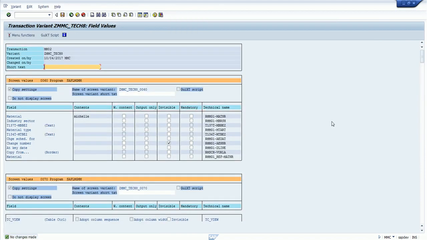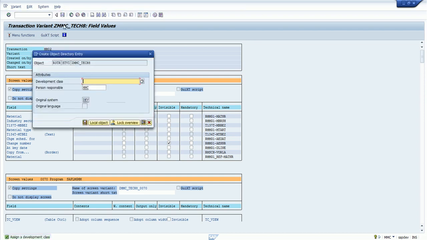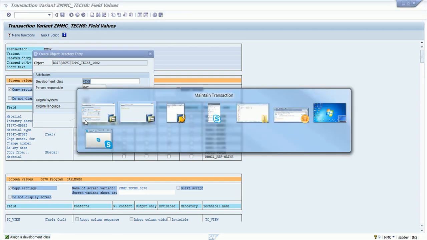But there. So I'm all done. I might want to name it. And then I'm going to save it. Now this is annoying. And I'm saving it as a local object because every single subscreen comes up. And it's going to drive you crazy, but you are not in a loop. You are just going through each subscreen to save to your transports. So I'm not going to show you that either. That will take a long time.